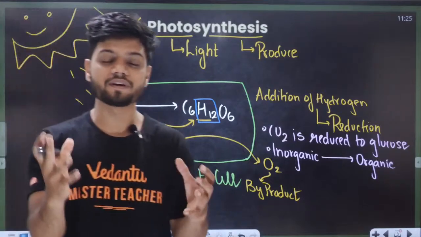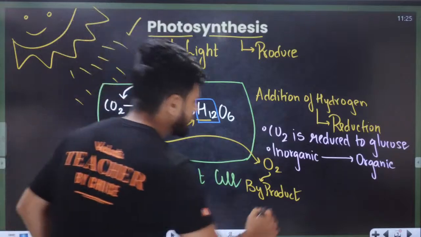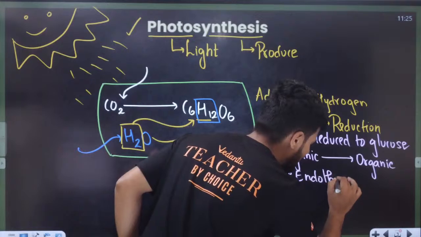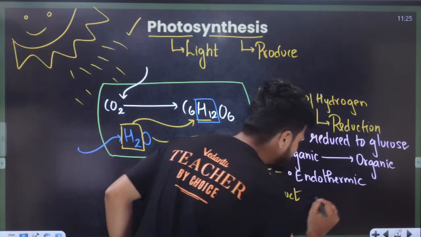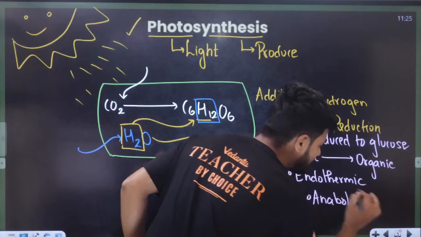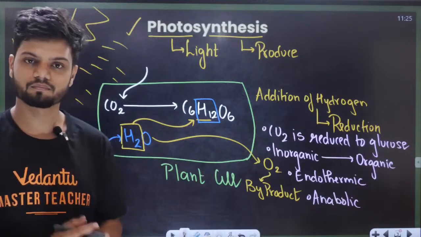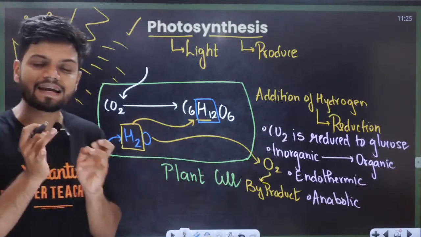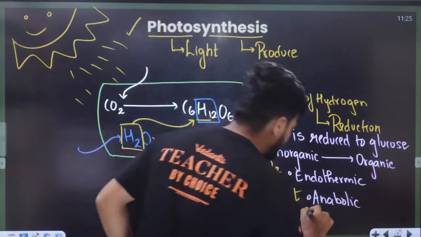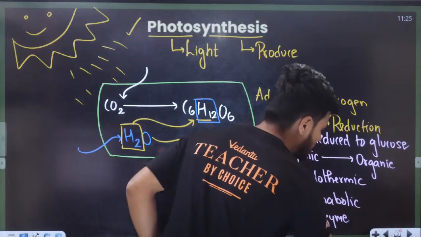Now tell me, students, if it is absorbing the sunlight, is it endothermic or exothermic? Quickly in the chat. You will tell me it is an endothermic reaction. Catabolic or anabolic? Anabolic reaction. Why anabolic reaction? Because producing food. Beautiful. Now, students, in this entire reaction, is enzyme involved? Yes, it is completely enzyme mediated.